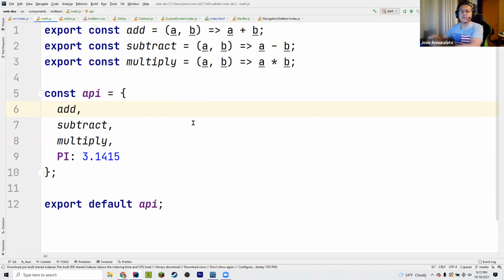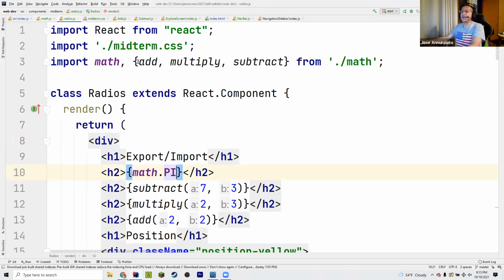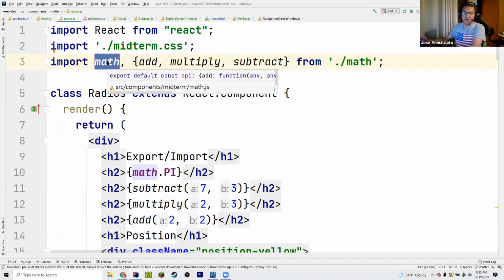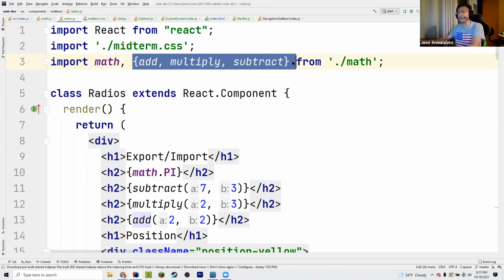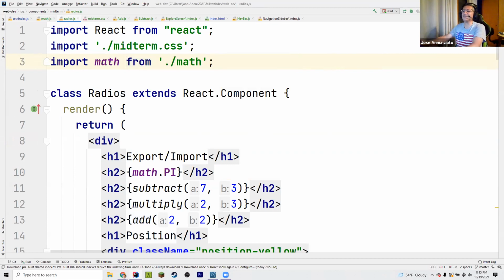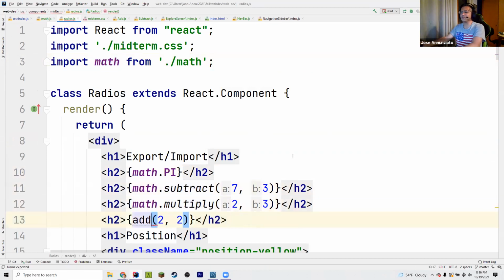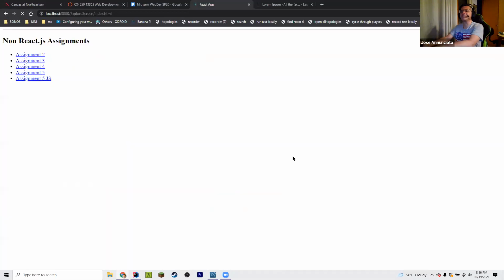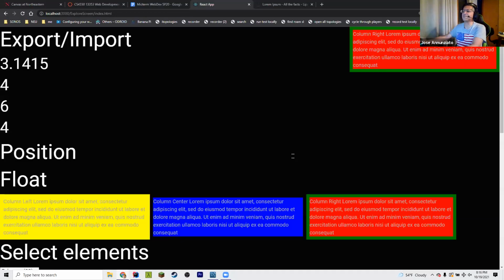So this is very, very common. So now we no longer need to export add, subtract individually. Instead of individual exports, we can just export the one API. So you don't need this anymore. Now, if I remove this, you have to be careful. Now these are not valid; you would have to put math in front of it. Now this still works, okay?